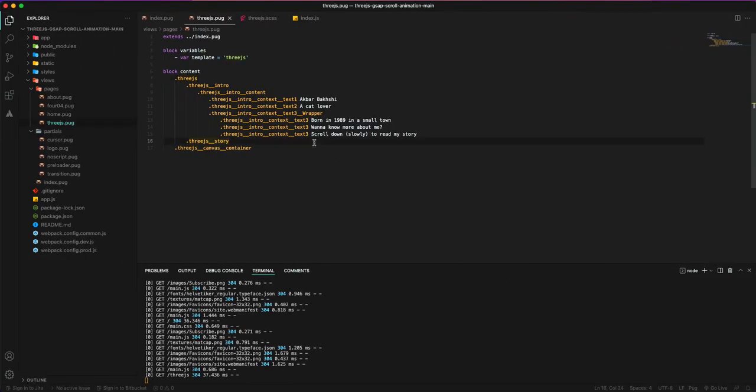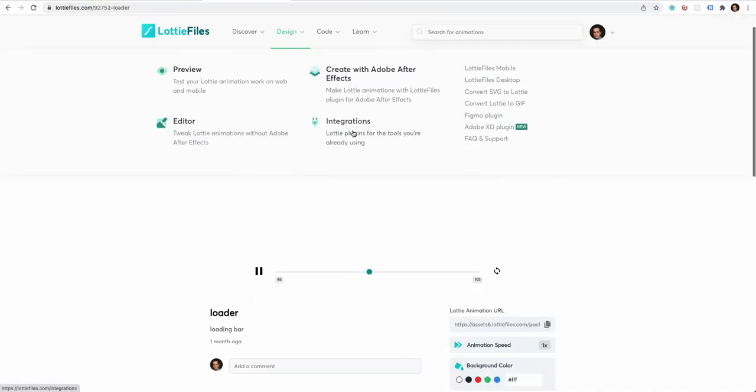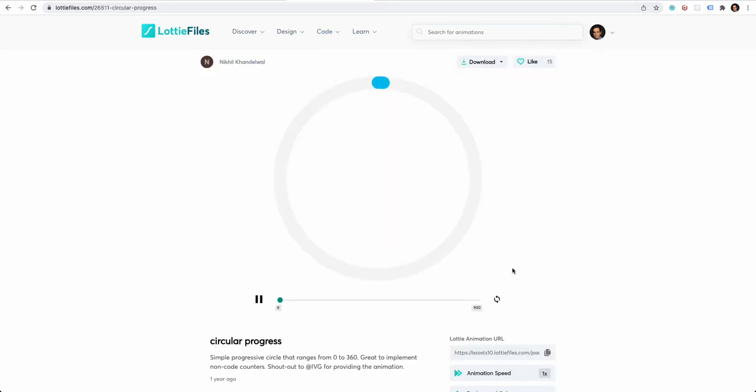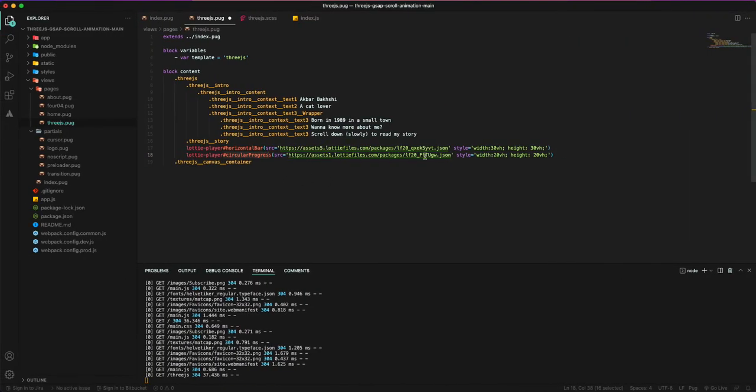So what we're going to do is add two Lottie players here, and I'm going to give one the ID of horizontal bar, and the second one circular progress. These links here are the links for those two Lottie files. If you scroll down, you'll see this animation URL for this one, and the same thing for the other one. So that's exactly what I have here.